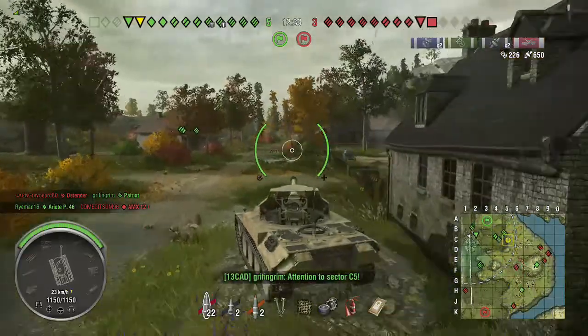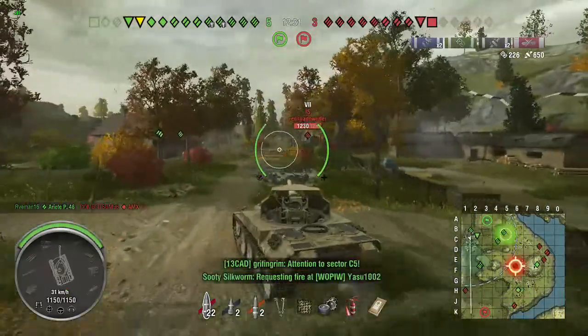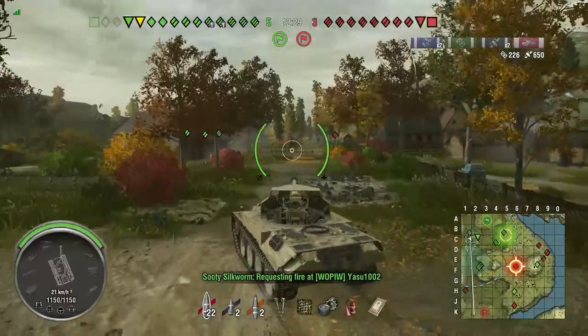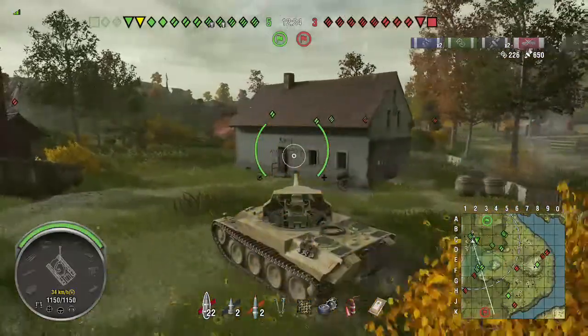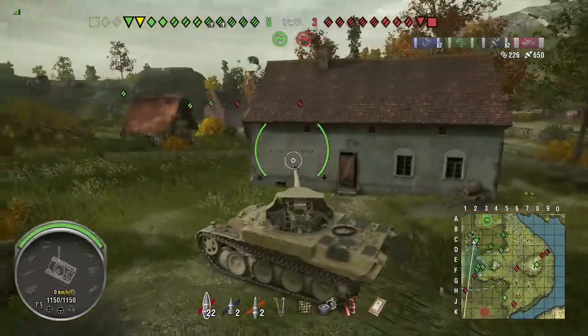Focus on this area. What can I see? Decide to push forward a little bit. We need to take this corner. Enemies looking right at us. Lit up. Running away. See how slow this tank is? It's terrible.